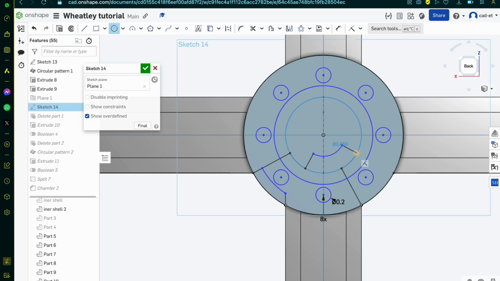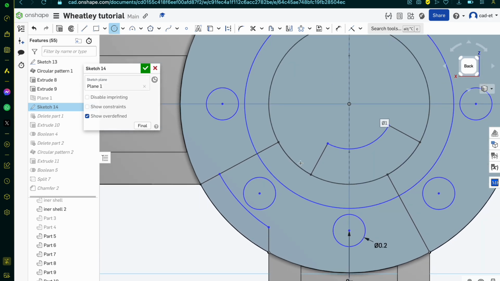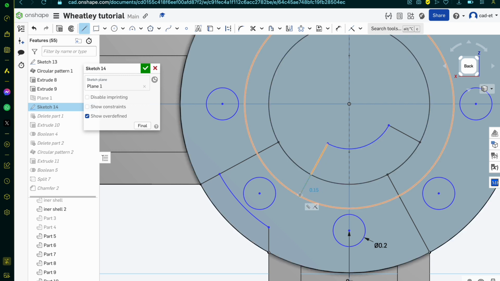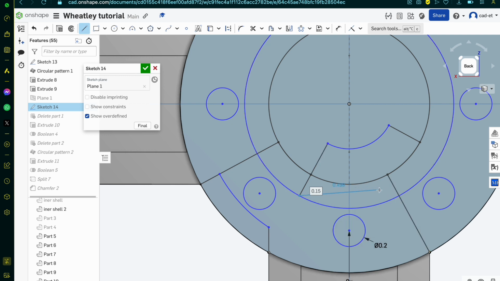Instead, because I need this to be much more open, I'm going to draw a line that goes all the way here, and then trim, trim.